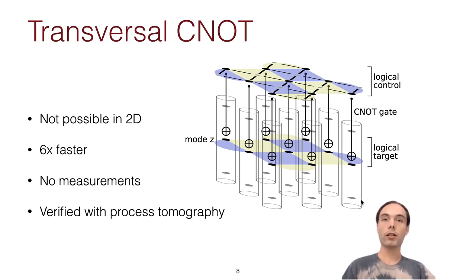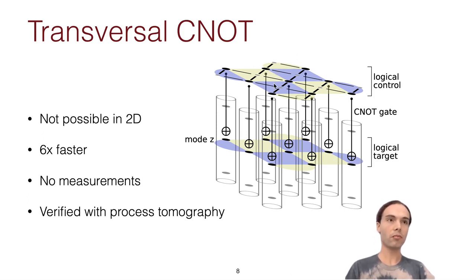So this architecture saves around 10x transmons, but it turns out that there's actually some other benefits that we get because of this layered layout instead of another layout that we might have chosen. Because we now have stacks of these logical qubits, we can load one of them to the top, and since they're parallel to each other, we can perform transversal operations like this logical CNOT, where we do a 2-qubit gate between these 2 qubits directly and without having to use lattice surgery or braiding, which involve turning on and off parity checks.